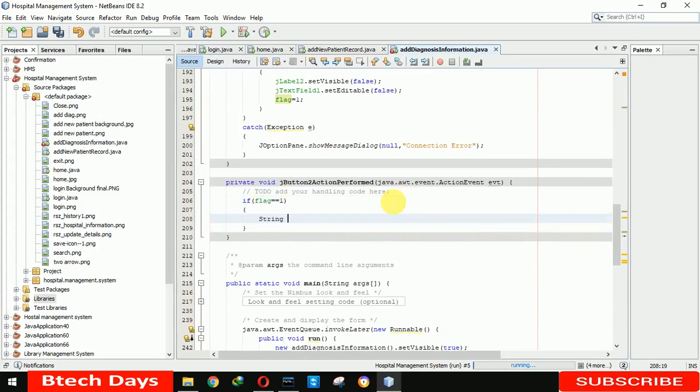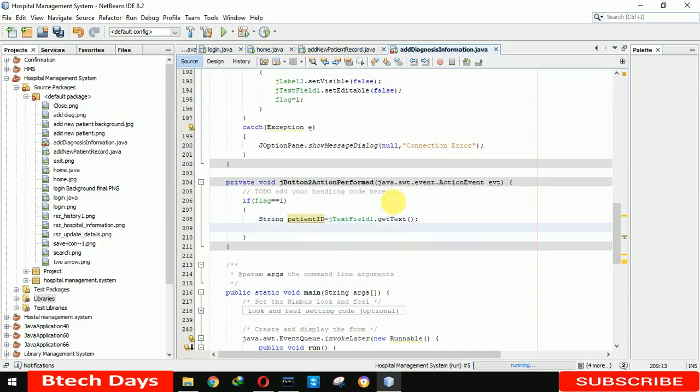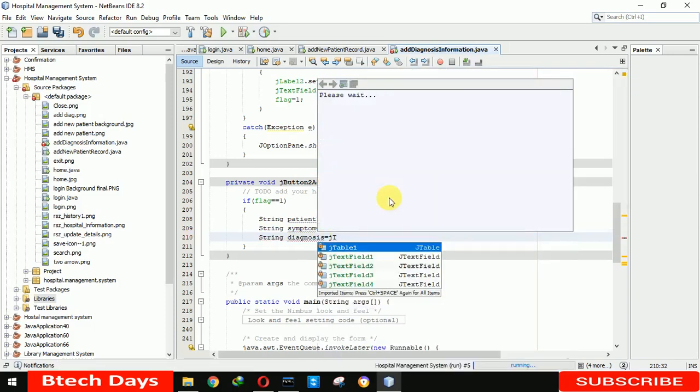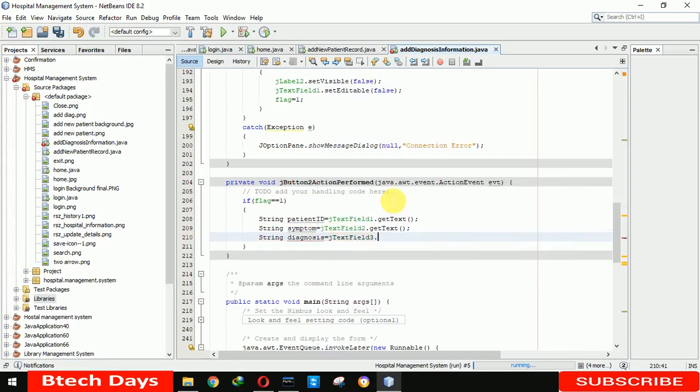We take the patient ID, jTextField1 dot getText, then a string symptoms, jTextField2 dot getText, then a string diagnosis, jTextField3 dot getText.